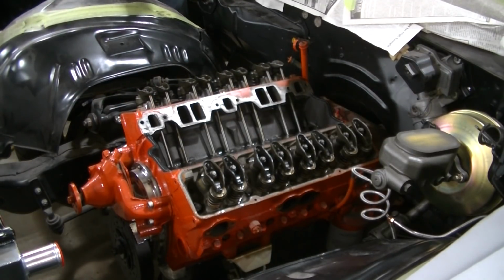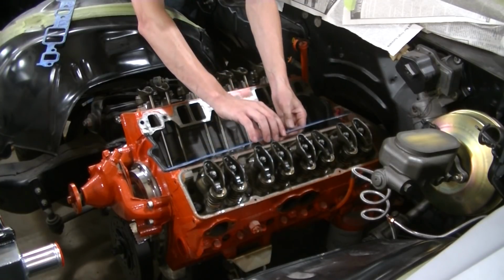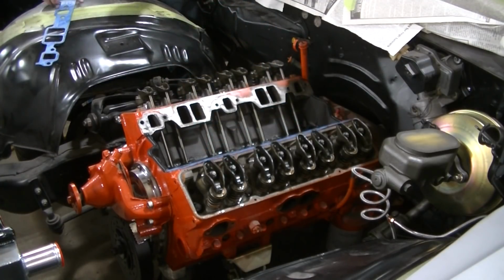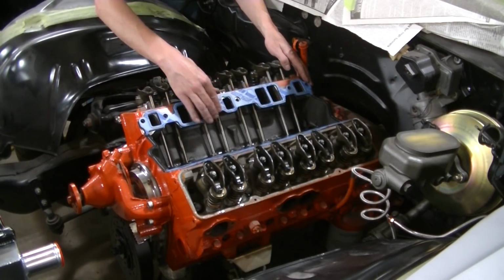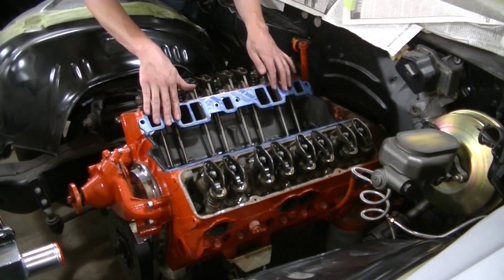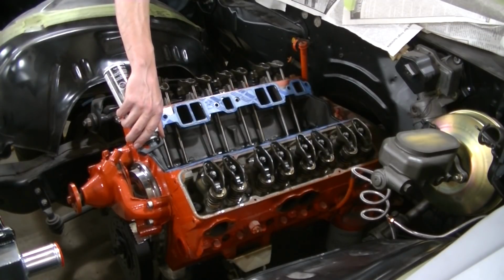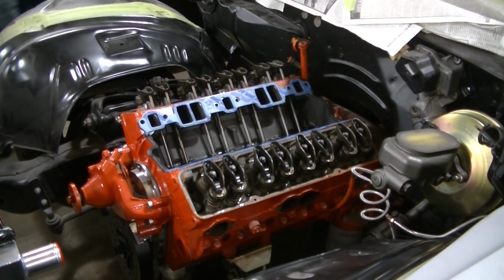I'm going to take my intake gaskets. I'm going to set them in place here. It says right on them this side up, so I'll follow the directions. Alrighty. Now the intake.